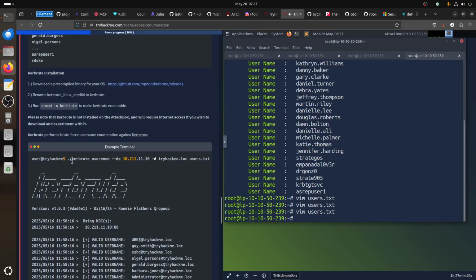Now we need to run this Kerberos. Where is this Kerberos in the machine? Damn it, where is it?